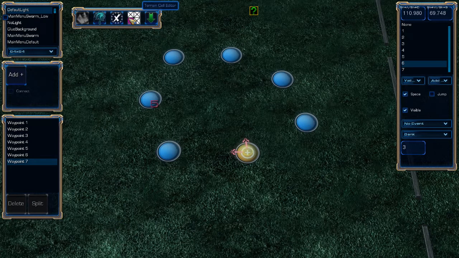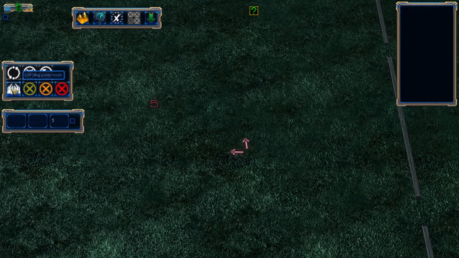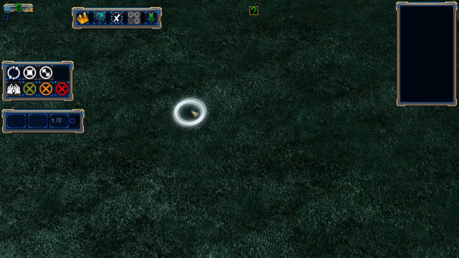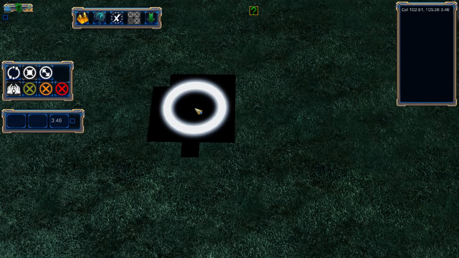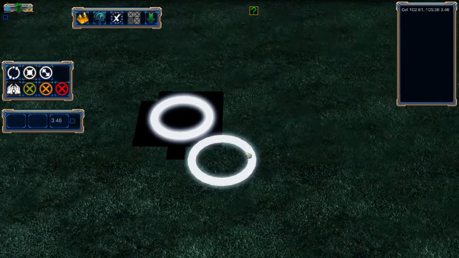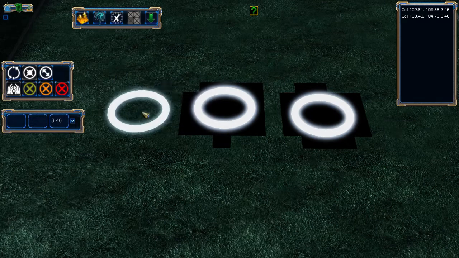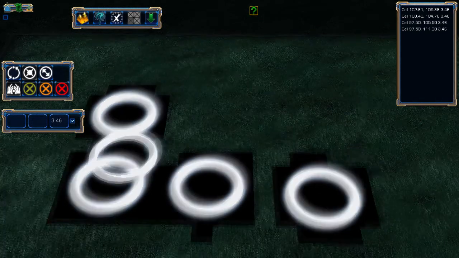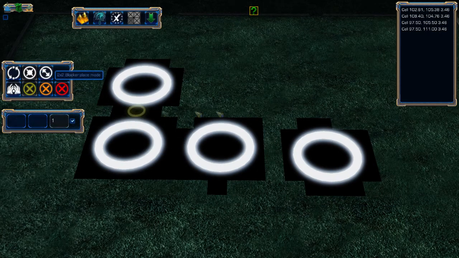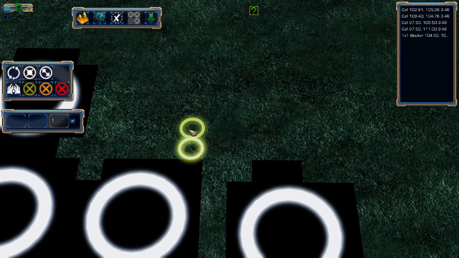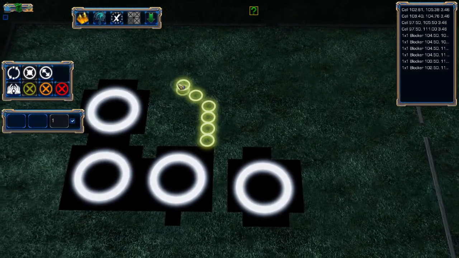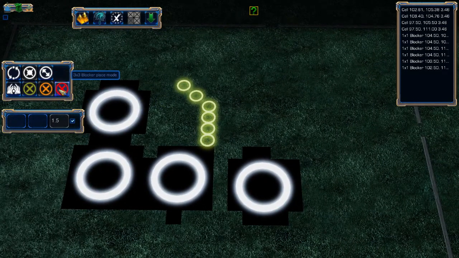The next part is the terrain cell editor. The terrain cell editor is something where you place rings to hide cells. These rings are invisible when you load the terrain. But what is not invisible is the terrain cells that are hidden. You can also use 1x1 blockers to create walls. So this will create a wall. And 2x2 and 3x3 blockers.